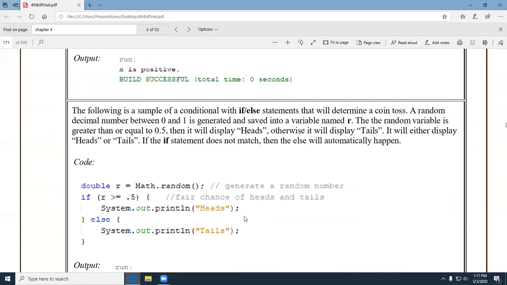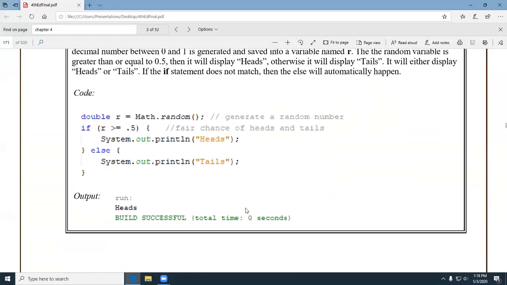Here's how you use the random method to simulate a coin toss. They say it's really pseudo-random, but it's pretty good for me to simulate randomness. So what happens is that we know the number generated is between 0 and 0.9999999. It goes on forever, it seems like, right? So if R is greater than or equal to 0.5, then we say it's heads. Otherwise, it's tails.